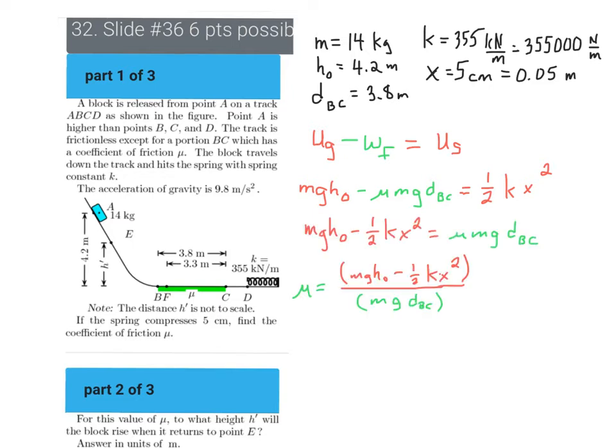Alright, so I skipped the algebra just to simplify things and save some time. If you want, by all means, you can plug in your numbers before we get to this point and manipulate it and solve that way. So to save space, I'm just going to plug in my numbers and get my answer. And my answer for coefficient of friction comes out to 0.2541. The coefficient should be less than 1, so that should give you a big hint on whether you get the answer right or wrong. But this is what my answer comes out to.